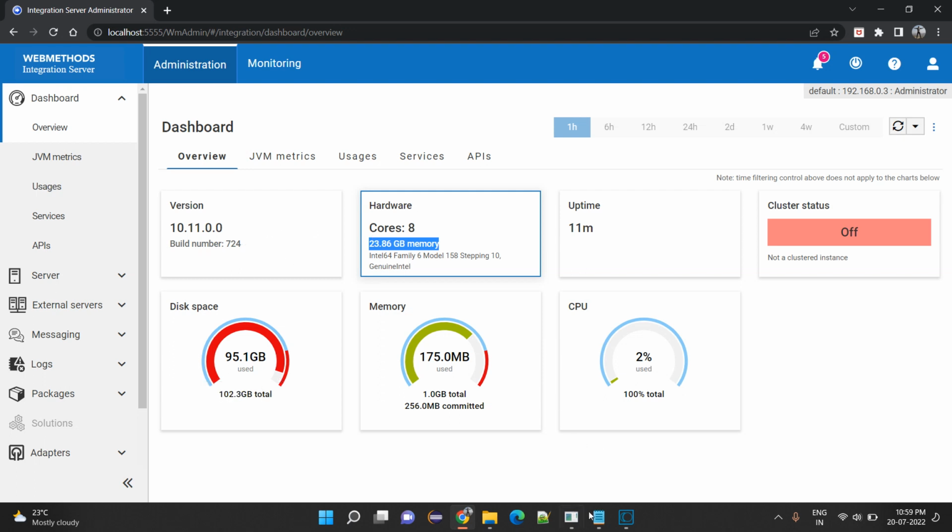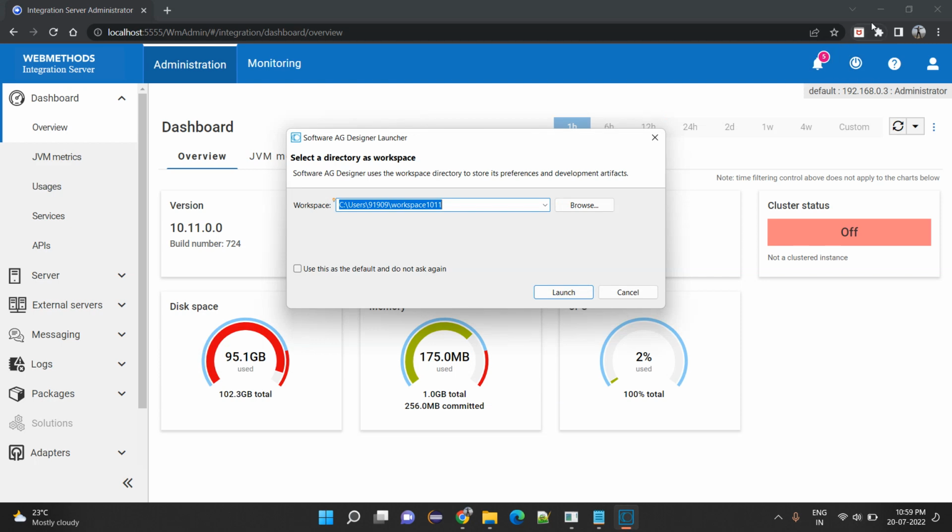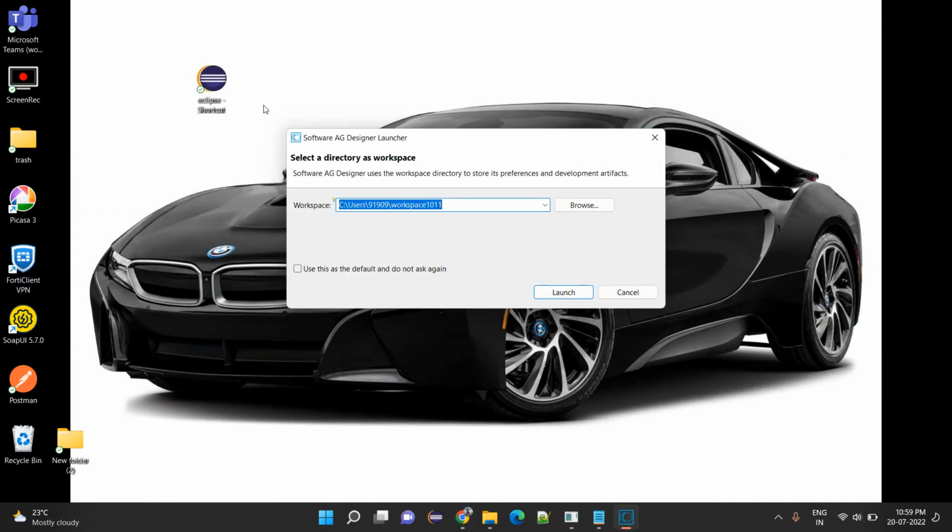Now we come to the Software AG Designer. Now Designer is started and it is asking to load the workspace. You don't need to change it. I think I might have a workspace created, that's why I'll just make it X, otherwise it will take older things and you won't see whatever changes you need to do.